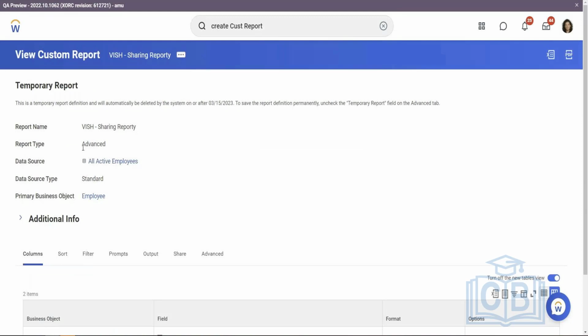Okay. Now we are going to touch base on the matrix report. Matrix report is where the rows and columns are both changing, right? You know about the matrix report, don't you? Correct. So we are going to create a custom report with the matrix report actually. That's a create custom report task.